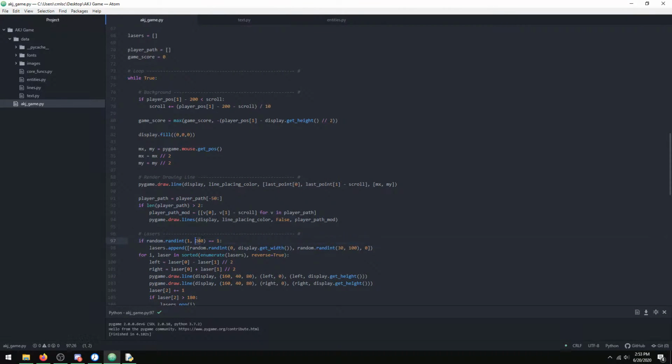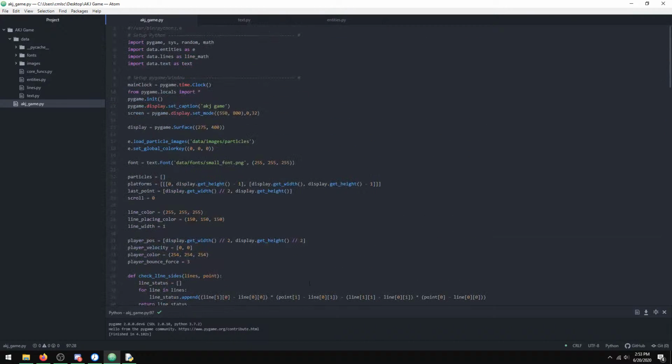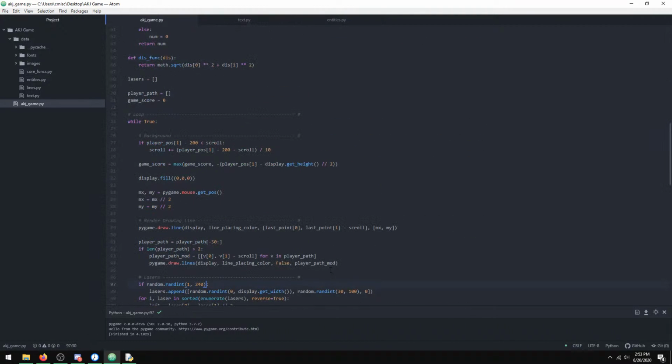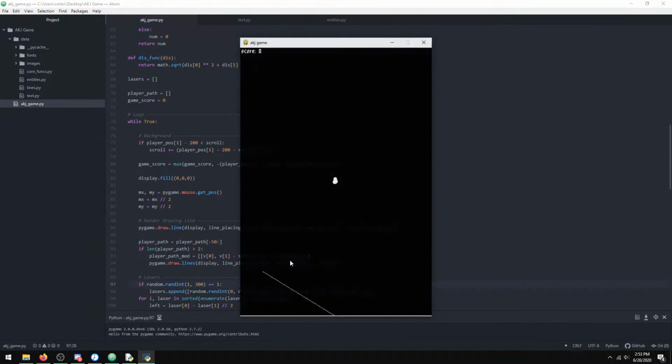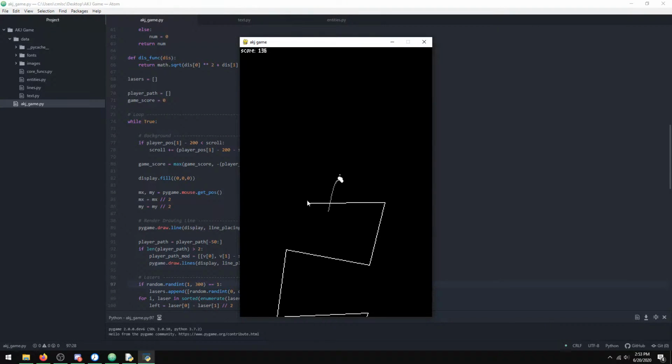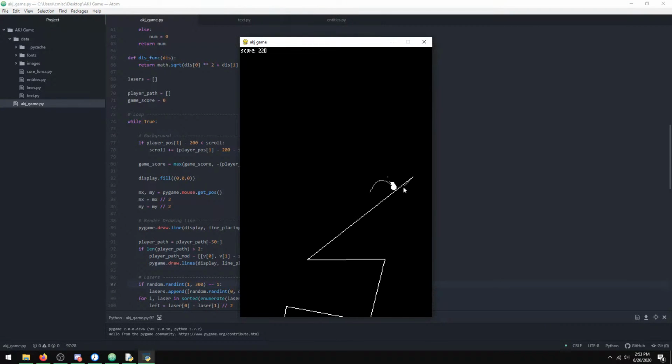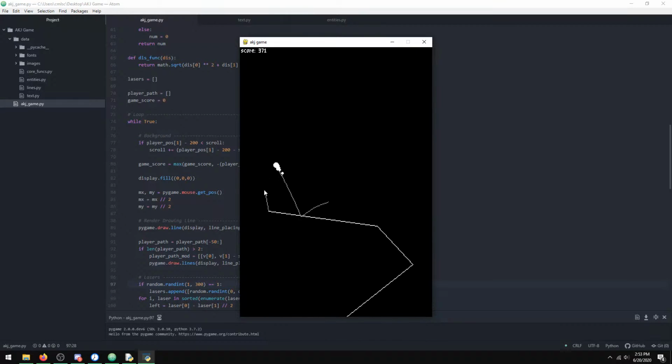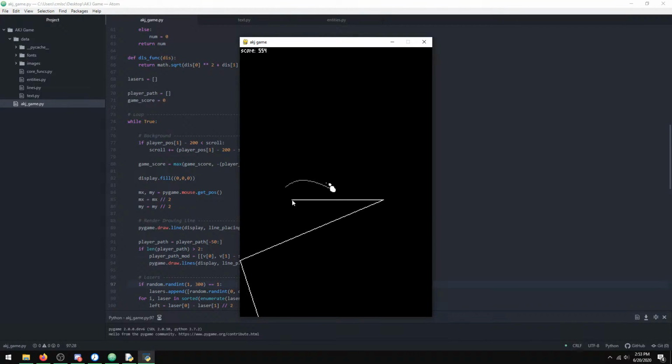So yeah, I'm definitely gonna turn that down. And what is this? This is 550 pixels. Where'd they go? There were just a bunch of them.